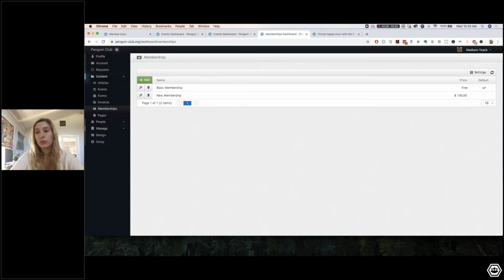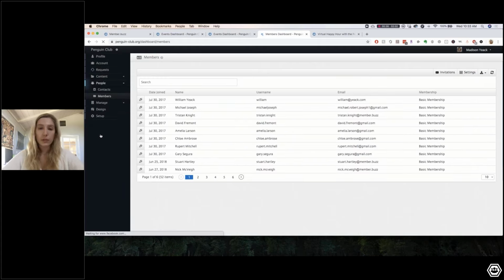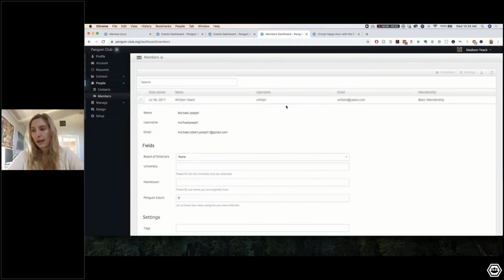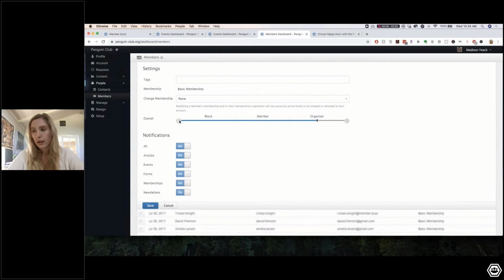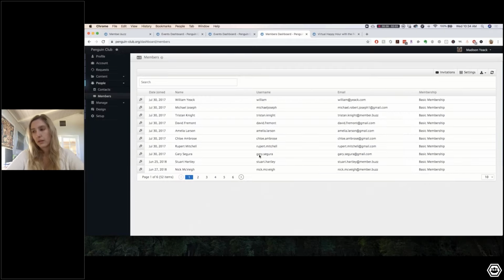And then once somebody registers for a free membership per se, you can go to the members tab and you can give them specific permissions or additional permissions. So you don't have to worry about people registering and having improper permissions and all that kind of stuff. You can actually go in here and you can edit it, and you can decide what amount of permissions they have and what they can work on. Maybe somebody is a volunteer and they're going to be helping out with just events. So we could turn this off and we could just give them permission to events and just press save.